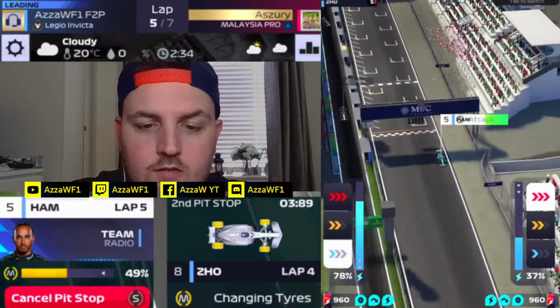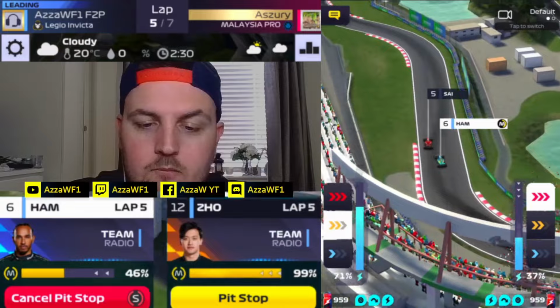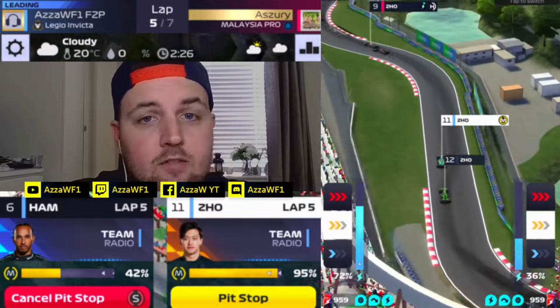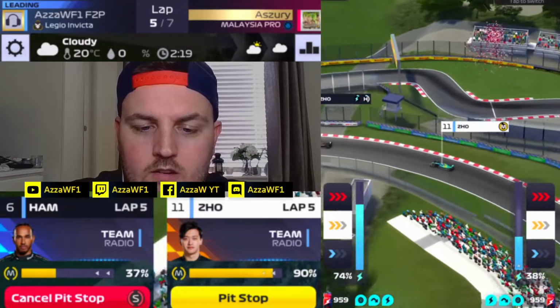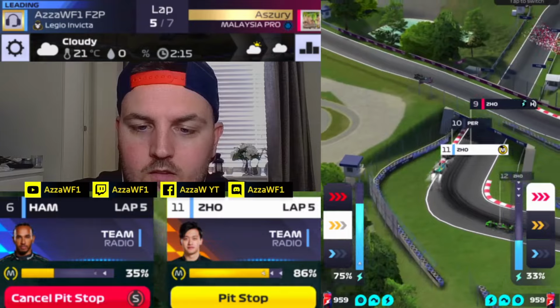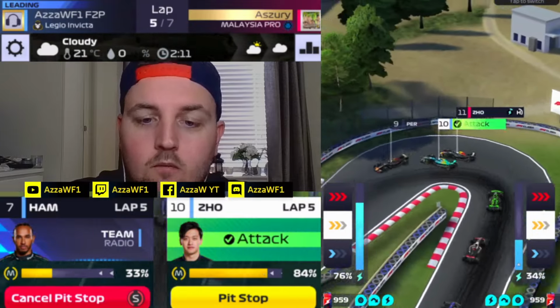Always make sure to conserve down the straight. We've got a lot faster AI behind us, so don't worry about them. Just concentrate on your opponent. Zhou Guanyu comes out, P11. And all we've got to do is cruise now for 3 laps and take the victory. Let's see if we can just sneak a move here on this double Red Bull that's ahead of us. Well, there's one. How about that?